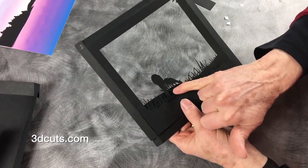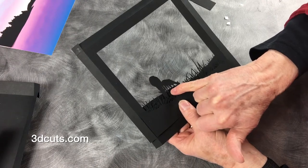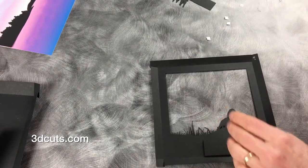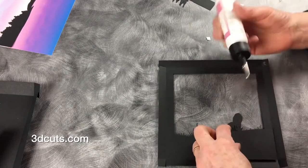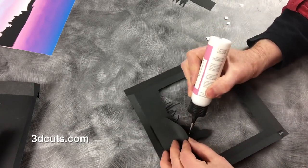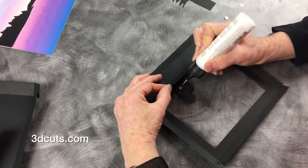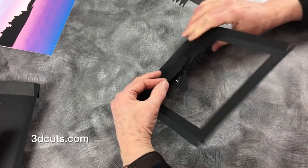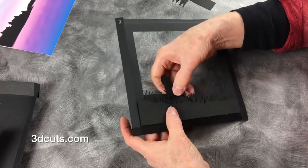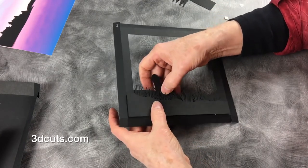Okay, the little three back hoofs are going to be glued to that, so they don't look like they're floating in space. Get just a tiny bit of glue on each of them. And hold them. Come back to it every so often to make sure they stay there.